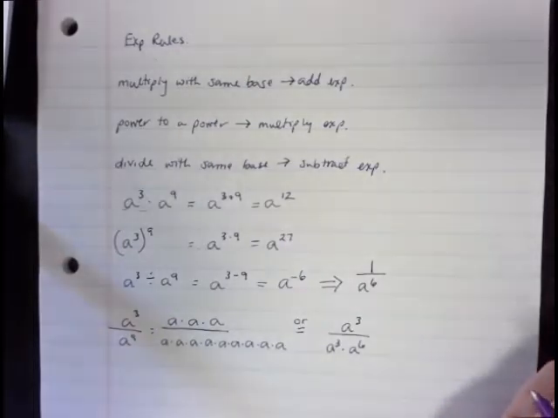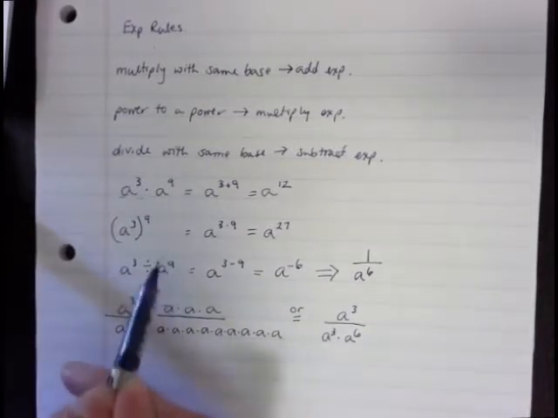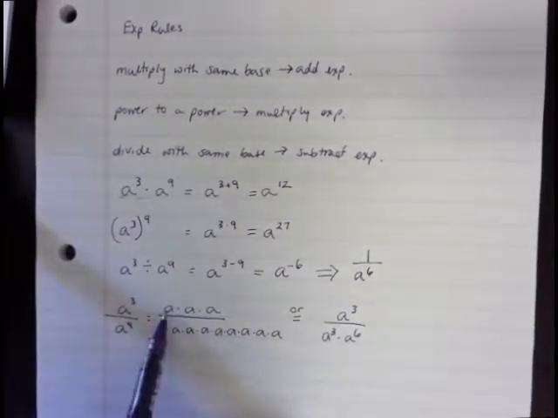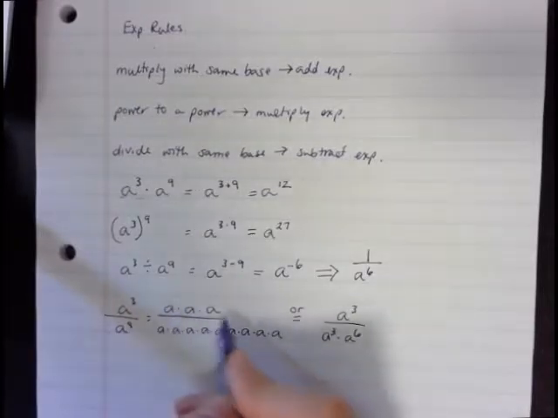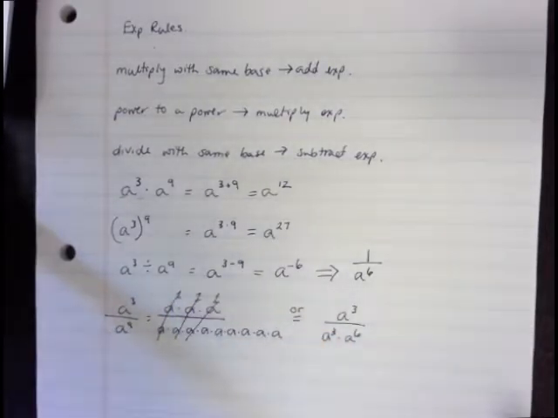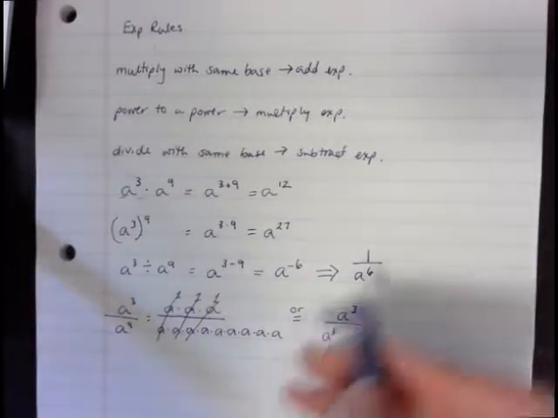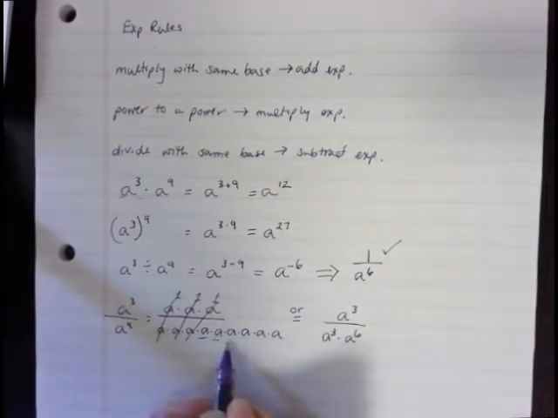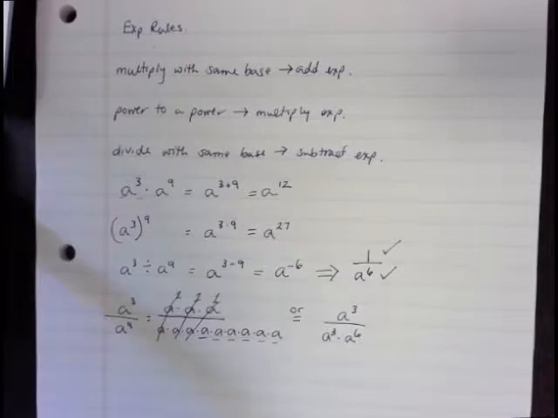But why? Why is it a fraction? Well, this is the reason why. If we can look at just a little tiny bit of proof, right? A to the third over a to the 9, this ninth is exactly what this means. We always can write division as a fraction. So it's a times a times a over a times a all the way to 9 factors. What can we do with these numbers because they're all multiplying? We can reduce them to a 1, right? Remember, we can find those ones. We're not canceling, we are simply simplifying. So what do we have left in the numerator? We have a 1 left in the numerator. And what do we have in the denominator? We have 6 factors of a in the denominator, which is another reason why a negative exponent is really just a number that's smaller than 1.